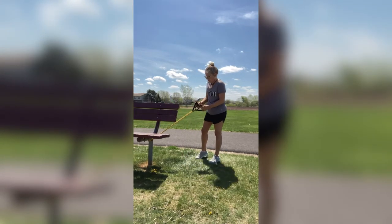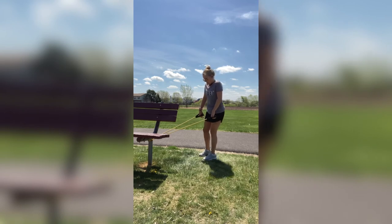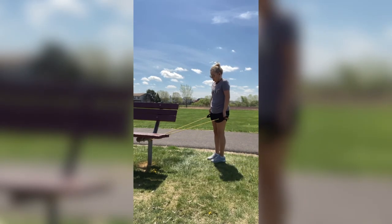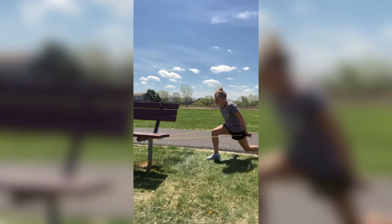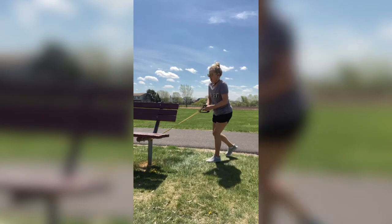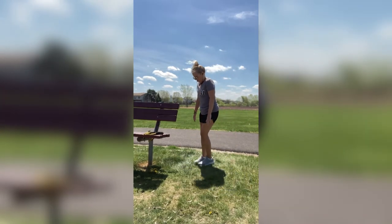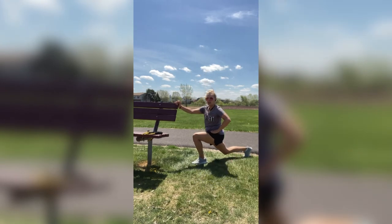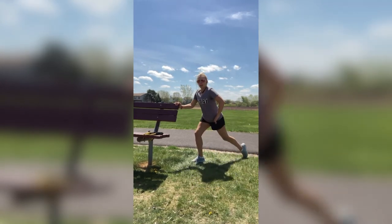We are going to do those alternating back lunges. Have the band nice and tight. I am scooting over because I kept hitting that path. Step back — keep it nice and tight, do not release it. Push it extra when you step back, right next to your legs. For those of you who cannot do the band, just continue doing those back lunges and push back. Hold it right here, keep pushing back. If you cannot push back, hold on to something — this works just as well. Make sure that leg goes way back behind you, nice and long. Last one. Nice job.